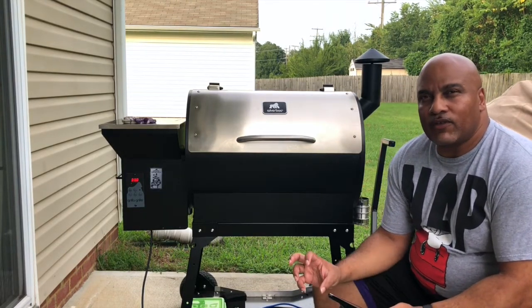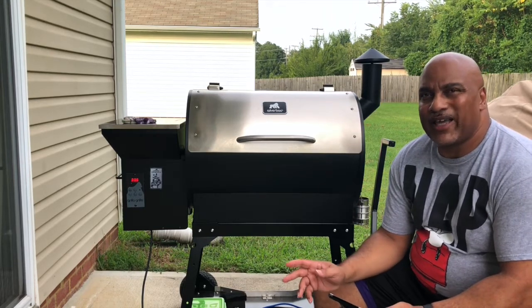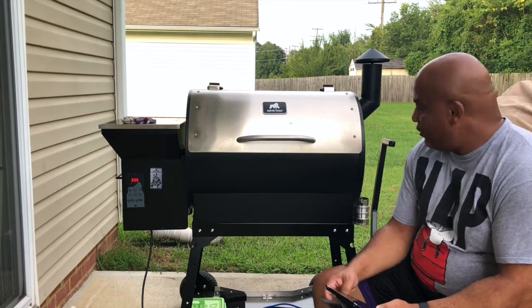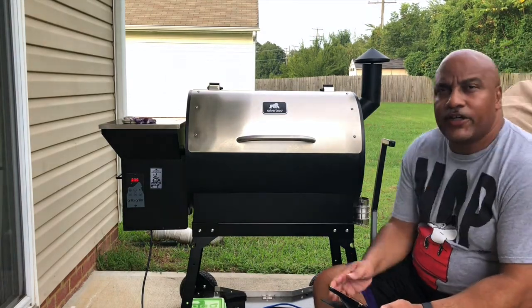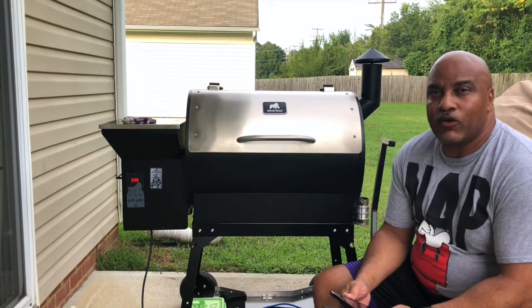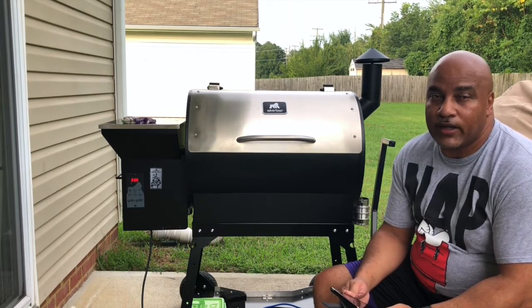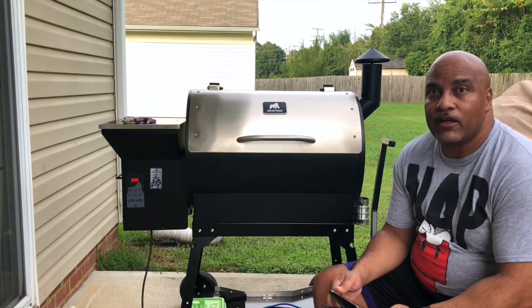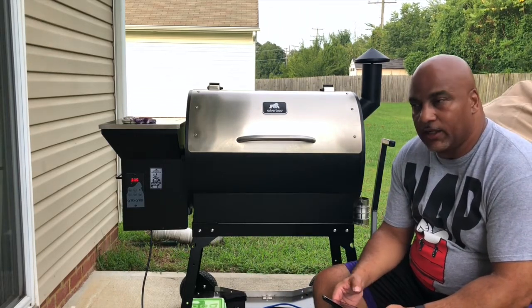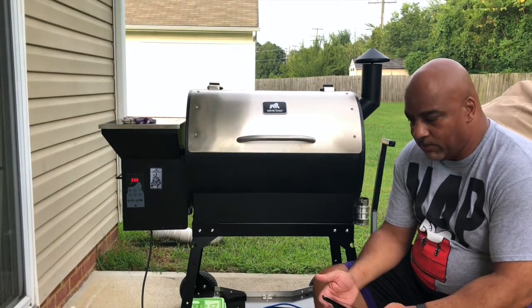Looking at their smokers, they have the little plastic wheels on the back and the casters on the front. That would be a nightmare. I already deal with that with my Kamado here. I'm not dealing with that with any smoker going forward. From now on, when I get a smoker, it's going to have the wheels to get where I want it and when I want it. I just don't have time to deal with casters and really small wheels.